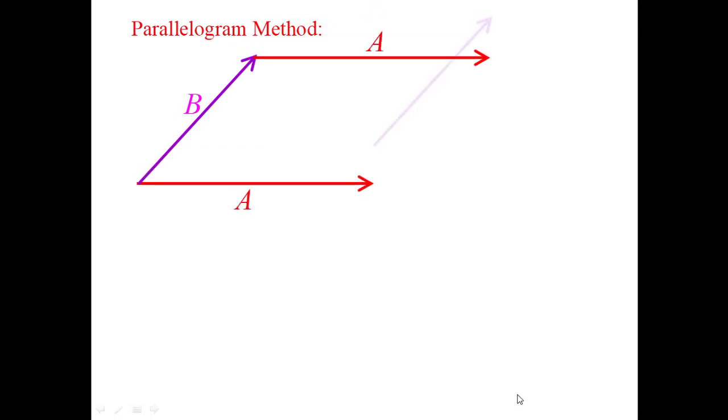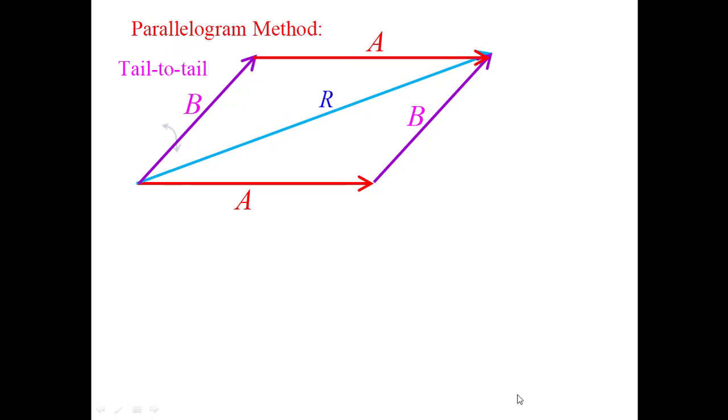Now we move on to the parallelogram method of vector addition. Now is the time for its mathematical derivation. We have two vectors, vector b and vector a, which are joined together to form a parallelogram. This is the resultant vector. As you notice, these two vectors are connected tail to tail. The angle between the two tails is theta, which is 180 degrees minus alpha.